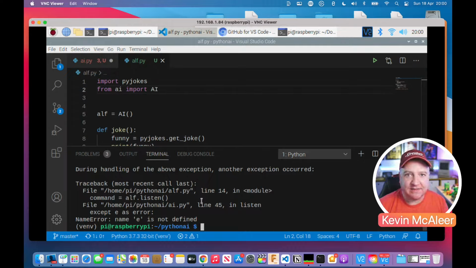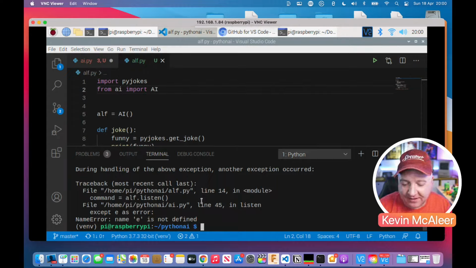And maybe there's a setting in there we can adjust. You can make it listen in the background, so that's something I want to look at further, whereas it's actually stopping the code at the moment and waiting for some audio to come through, and then it processes it. That's not going to work if we've got a web page. We need it to run in the background, and these things work asynchronously.